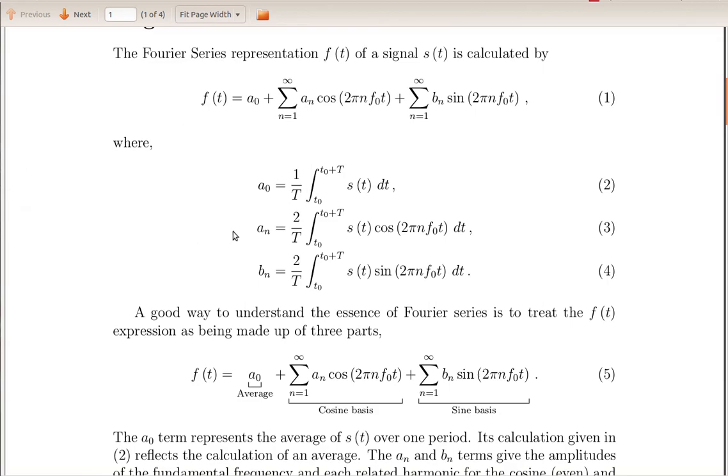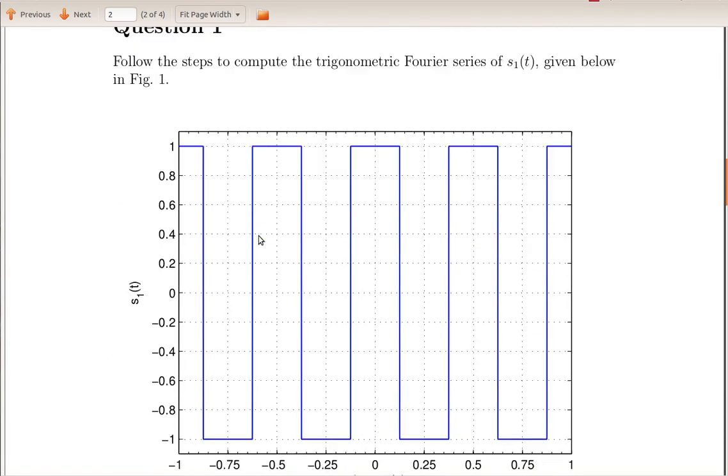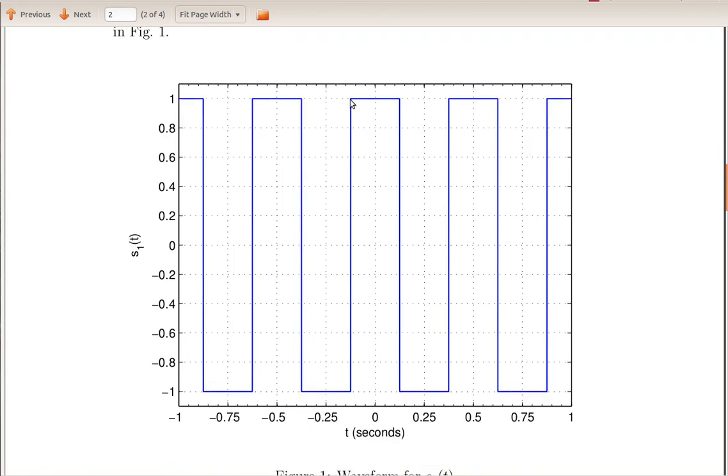So today I could have alternatively done the same question by assuming the period beginning at negative 0.125. I could have done that. I could have started at this point over here, okay, and ended at this point over here. I could have done that, and in fact I'll get the same answer. Okay, and perhaps this second approach that I took is probably going to be easier, because that means I only have 2 regions of integration rather than 3.